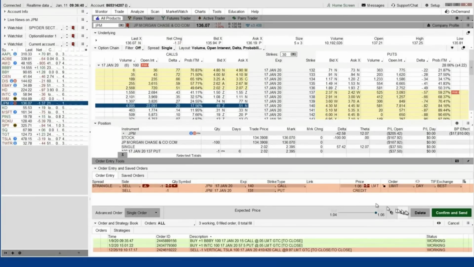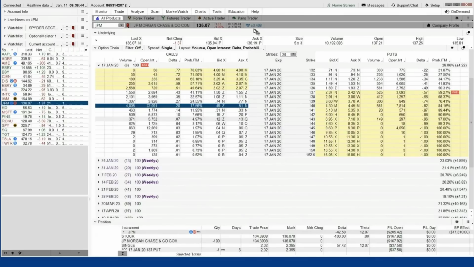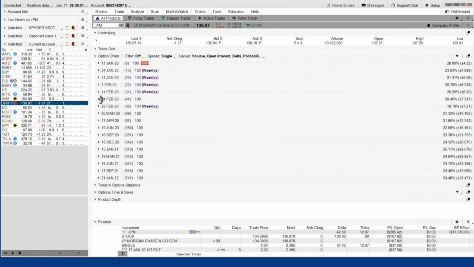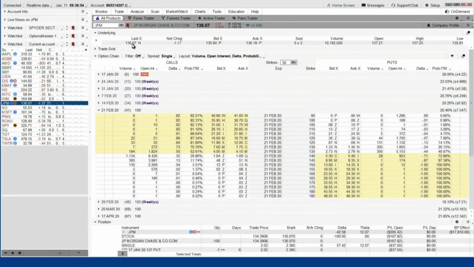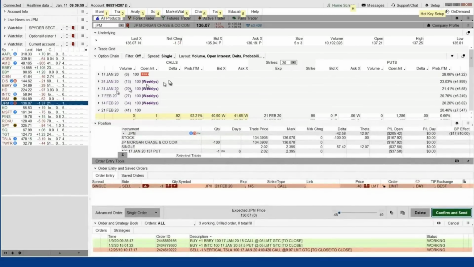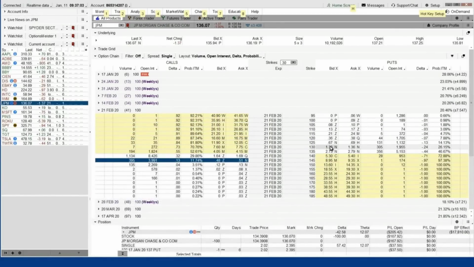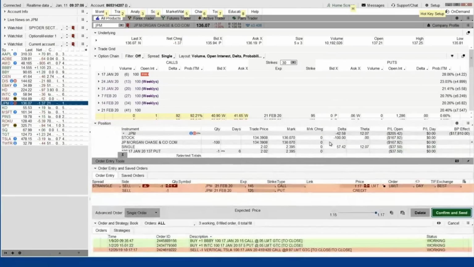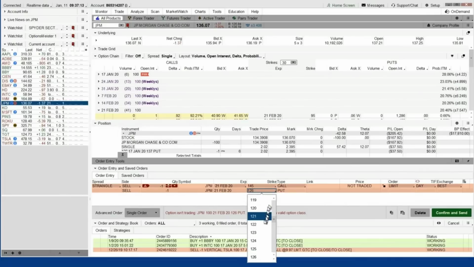The other way I would look at this trade potentially is, okay, it's got a 340 expected move. So let's double that. Just round numbers, 680. So we can say $7. This is just one strategy, but if I got $7, see if there's any money out there at 143. I'd have to go to the 145. And take $7 up. What is that? It's 29. So I have to go to 130. So I would probably go down to this one. The problem with JP Morgan is they don't have dollar wide strikes. You'll probably find some examples with dollar wide strikes, and maybe they'll have some on Monday.